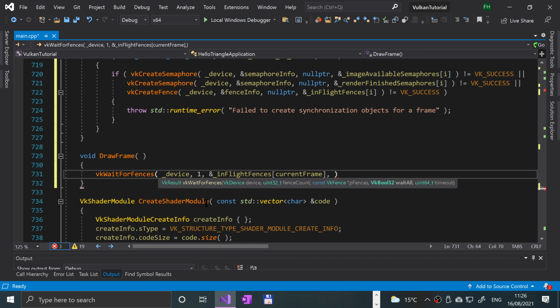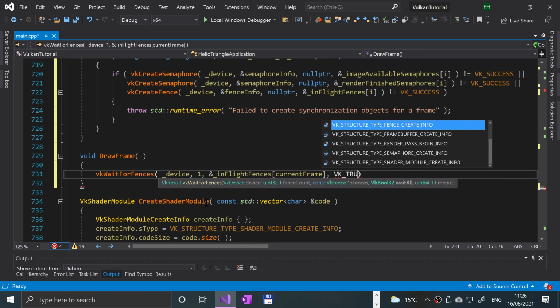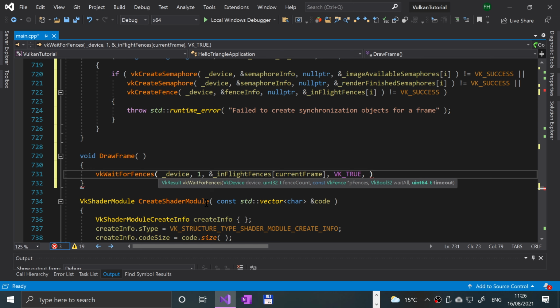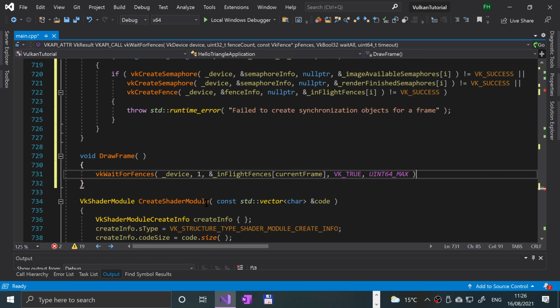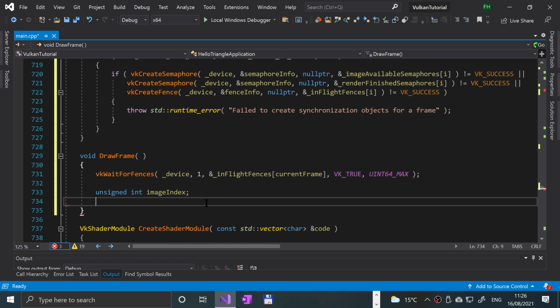I'm going to say VK_TRUE for wait for all, and then for the timeout, we're just going to say UINT64_MAX. Okay, so now what we're going to do is get the next image to be drawn. So I'm going to say unsigned int, call it imageIndex.